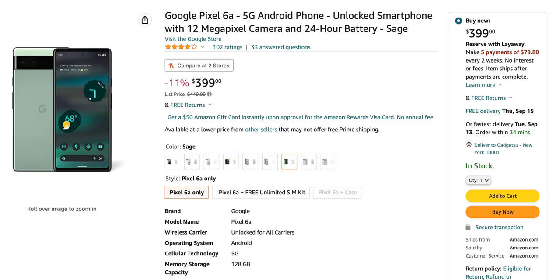Basically, with the Magic Eraser, you can erase pretty much any object or distractions in the image decently well as long as the background is simple enough. If you made it this far, thank you so much for watching and I hope you can see how great of a deal this phone is for $449. It's honestly my default recommendation for anyone looking for a phone because it has all the features one needs and does them well too. There's no need to drop like $1,000 on a phone that you only text, browse social media, and take the occasional photos with. And if I wasn't a tech YouTuber, I'd be perfectly happy with using this phone for 3 years.